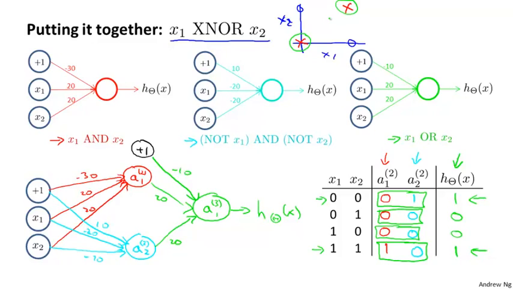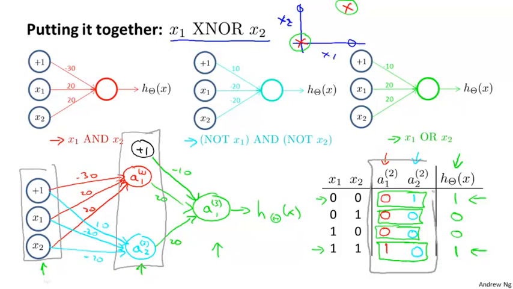And thus, with this neural network, which has an input layer, one hidden layer, and one output layer, we end up with a nonlinear decision boundary that computes this XNOR function. And the more general intuition is that in the input layer, we just had our raw inputs. Then we had our hidden layer, which computed slightly more complex functions of the inputs, as shown here. And then by adding yet another layer, we end up with an even more complex nonlinear function.